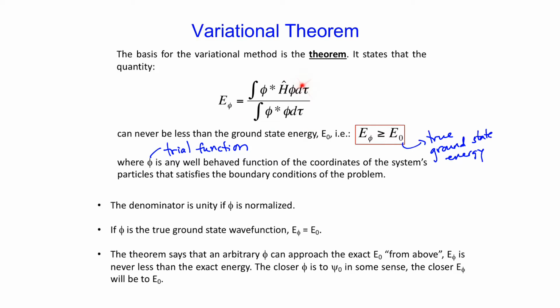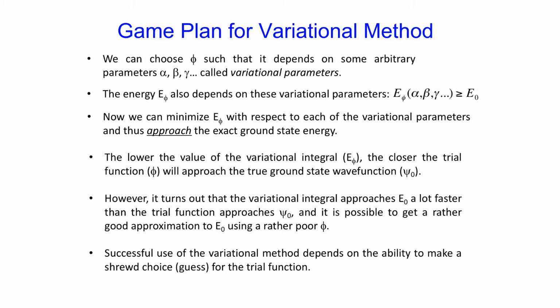The calculation that you're doing is not that involved. This is all stuff that we've done before. The actual mechanics of evaluating that trial function energy, or that variational energy, is pretty straightforward. So mathematically, this is nice. There's just a few caveats that you need to keep in mind as you're working with this method, and this is really the big one. You're always going to be approaching your true value from above. The trickiest part of doing the variational method, again, is not necessarily doing the calculation, but coming up with a good trial function. There's a variety of ways that you can set up your trial function.